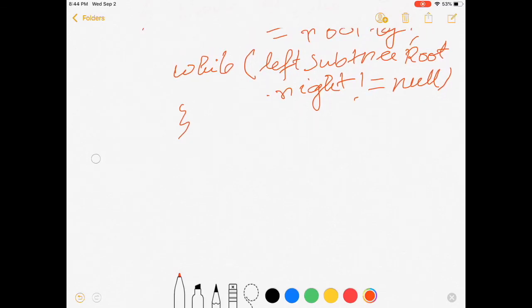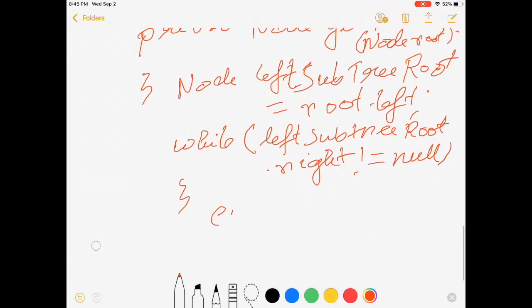We would stop only when we see that the right pointer of a node is null. That is how we know that we have reached the rightmost child of the left subtree.